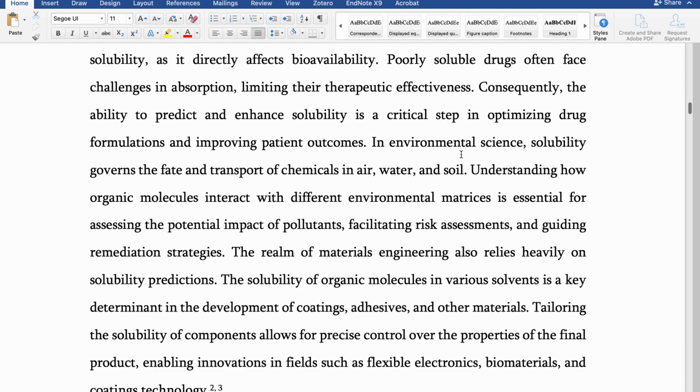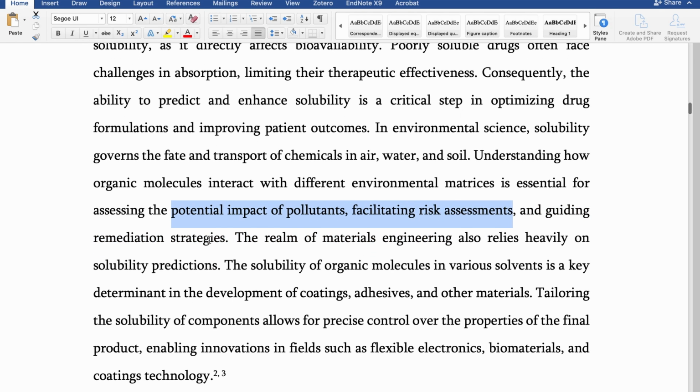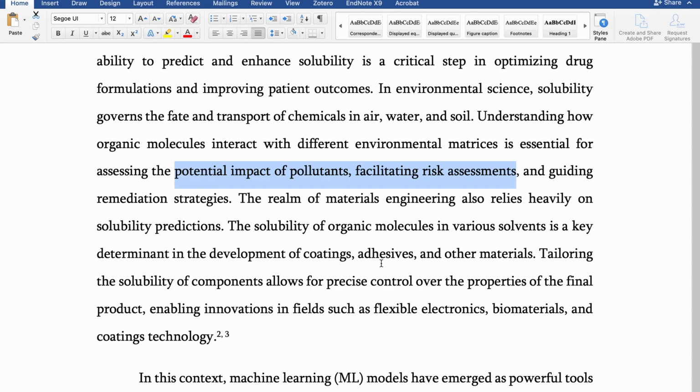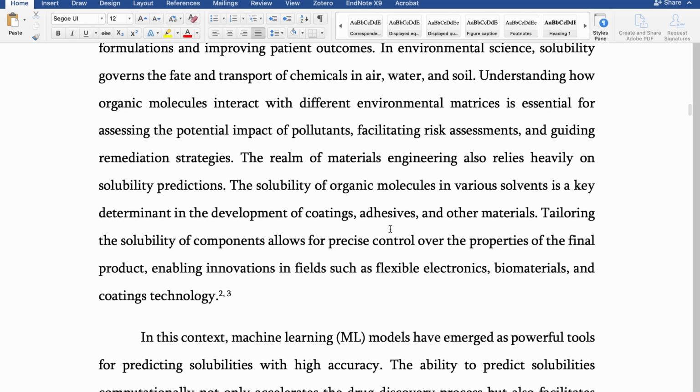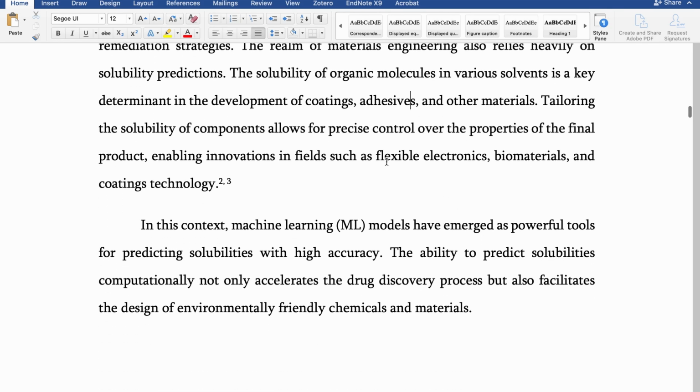It is also important in environmental science, as it is essential for assessing the potential impact of pollutants, facilitating risk assessment, and guiding remediation strategies. Also, I have talked about the importance of solubilities of organic molecules in material sciences. For example, it plays a key role in the development of coatings, adhesives, and other materials. So all that goes in here.